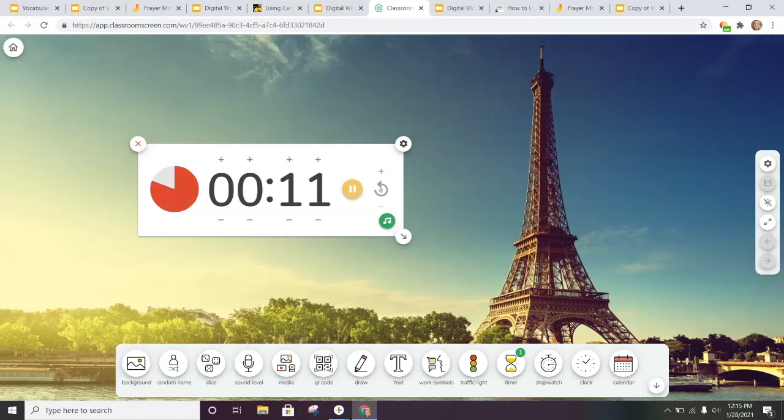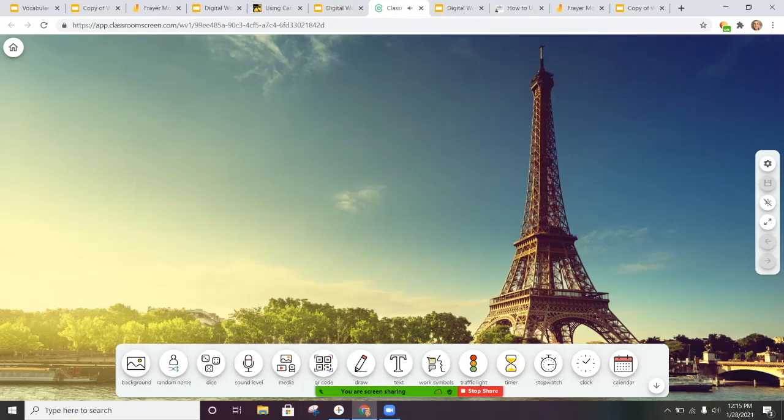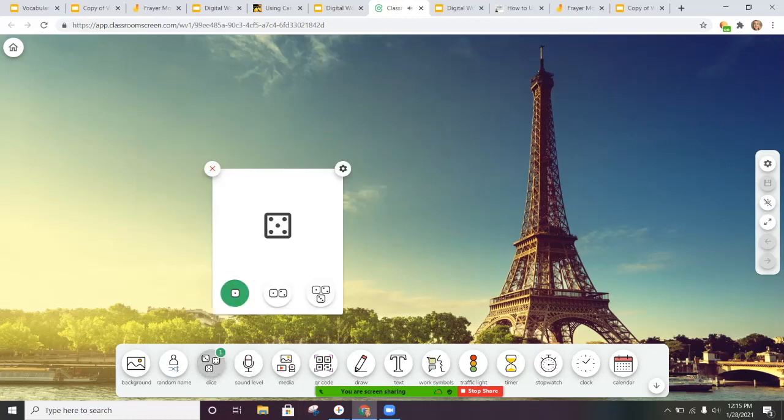As you can see, the timer starts to go to red when they're nearing the end. You're finishing up your thoughts on what stuck with you. If we were all together, I might bring out my dice, roll the dice. All right, anyone born in the 6th month of June, share out with us something that stuck with you.